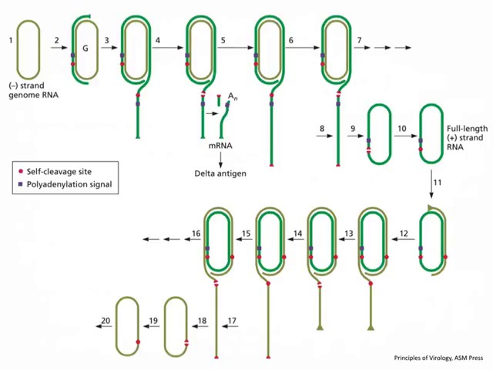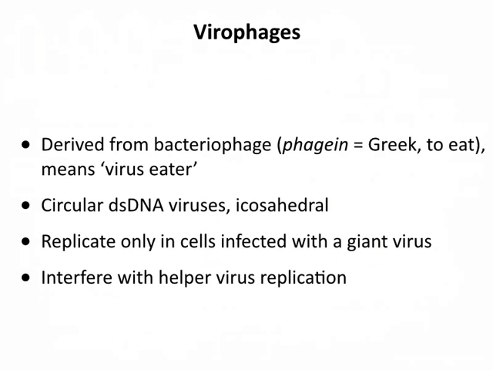Copied by Pol-2, tandem rolling circle repeats. The ribozyme separates out the full-length plus or minus strands, depending on where you are. And the ribozyme and the polyadenylation site are responsible for cleavage and production of the mRNA. So this satellite needs Pol II for replication of its genome, and it needs hepatitis B virus to provide the protein coat. Okay, so that's the one satellite that we know of in human cells.